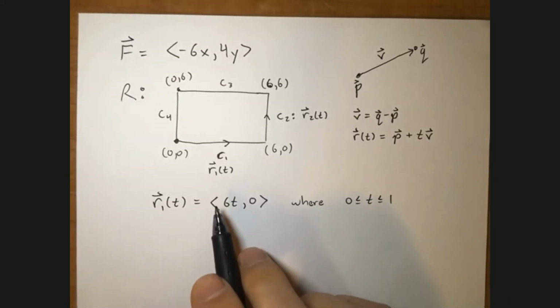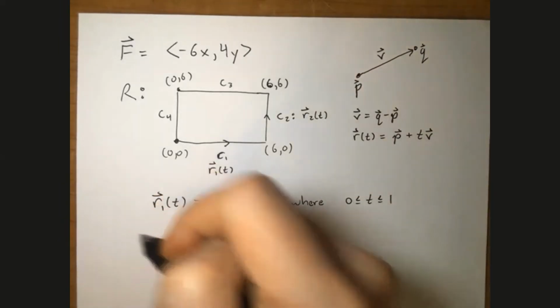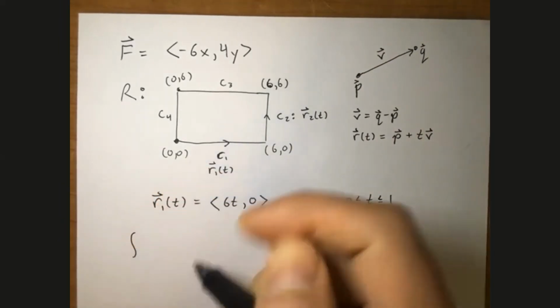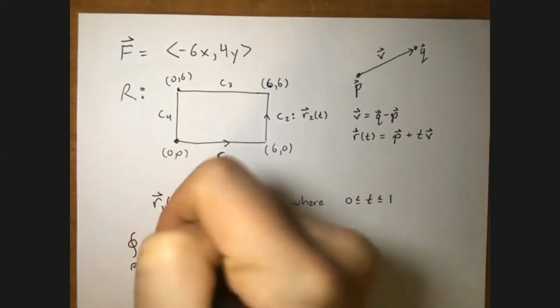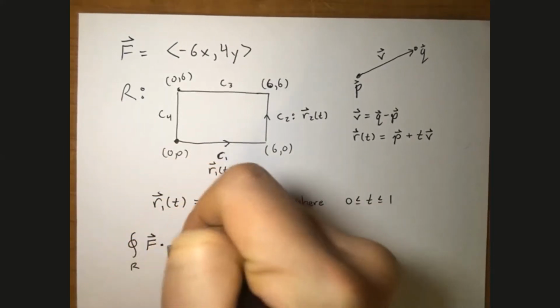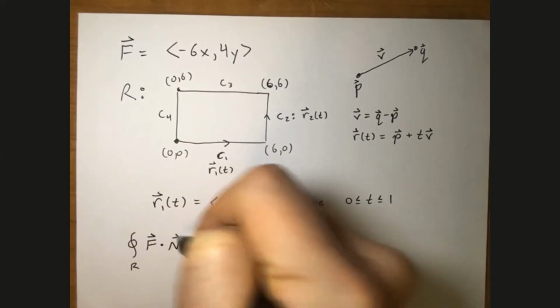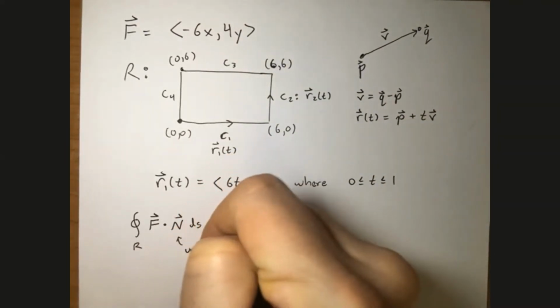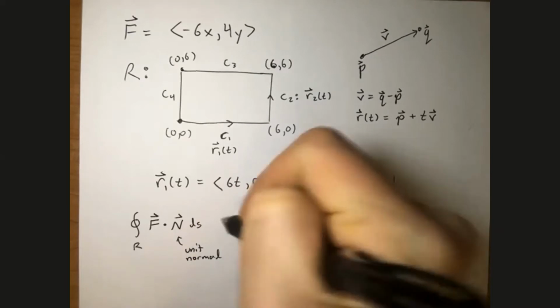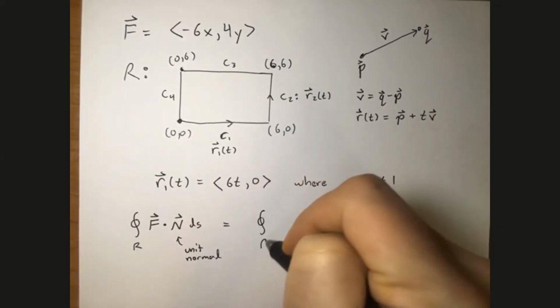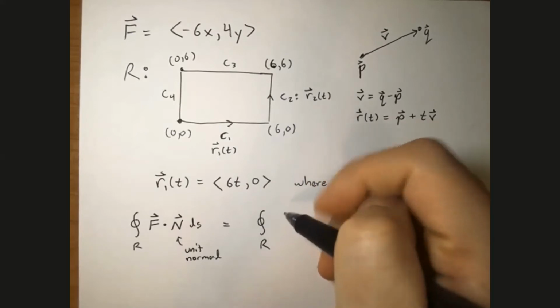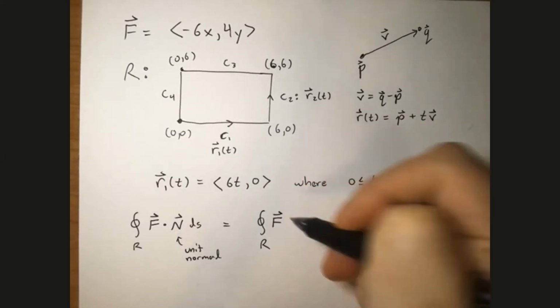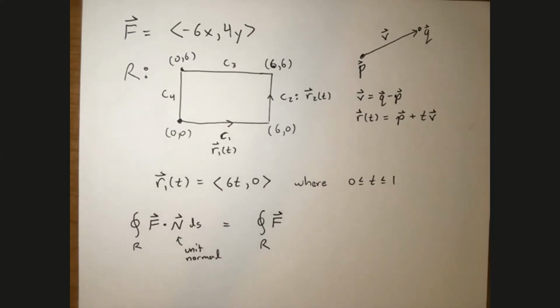Then what we need to do is we want to compute the flux around the rectangle. So that was f dot n ds, where n is the unit normal vector. But we also said that this is the same as, what did we write? I'm going to have to look back at my notes just to make sure. I think I know what it is, but I need to make sure that I write it correctly here. So let me just take a peek at what we had here.